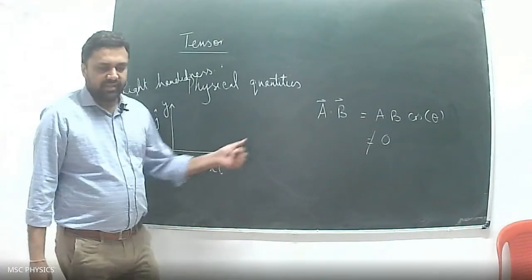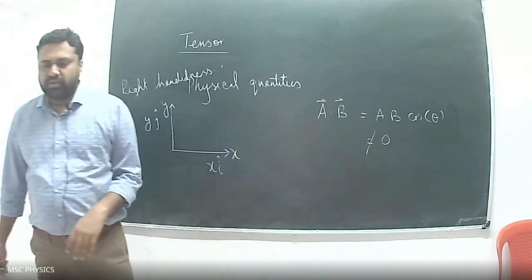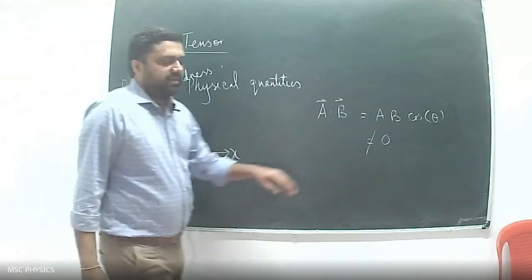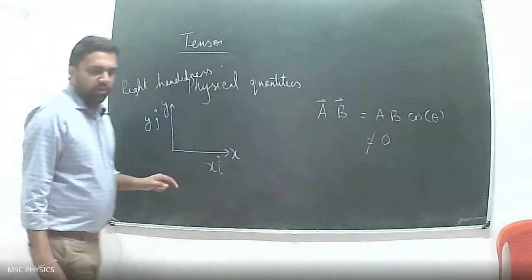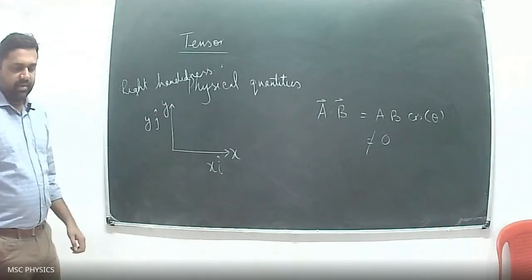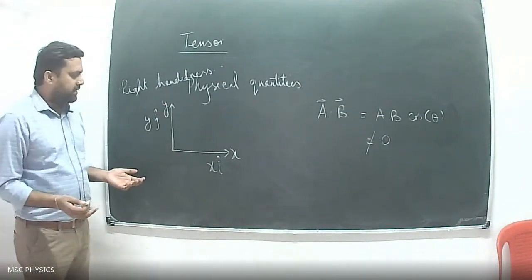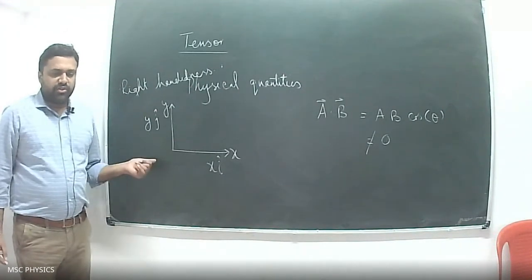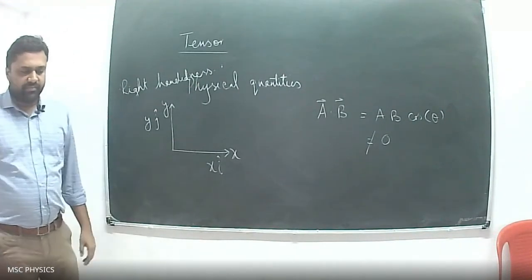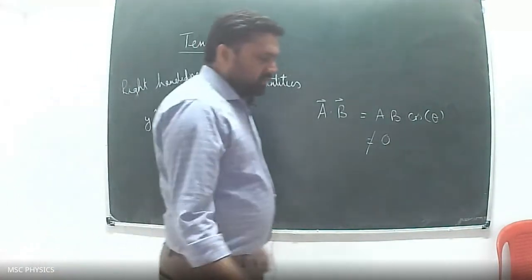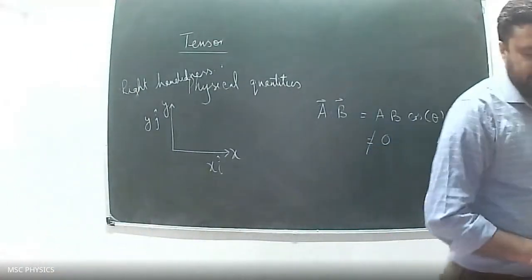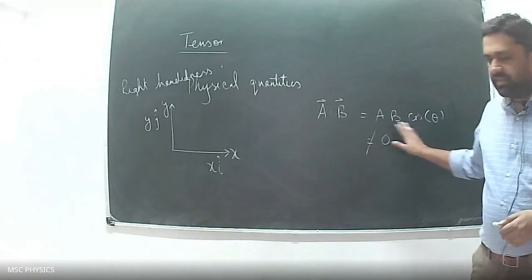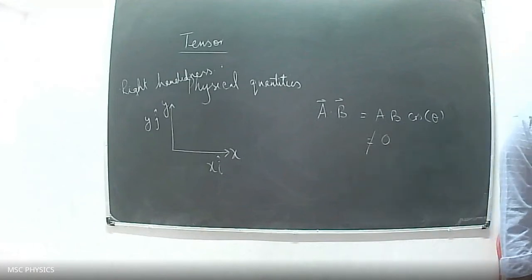If it is 0, then I'll say that the two quantities are mutually orthogonal because the angle will be exactly 90 degrees. I want to choose the independent directions. Otherwise, they will not be mutually independent and they will not look like two different directions. Then there is no point in choosing two directions. They are as good as only one. But this you should appreciate, that they have to be mutually orthogonal.